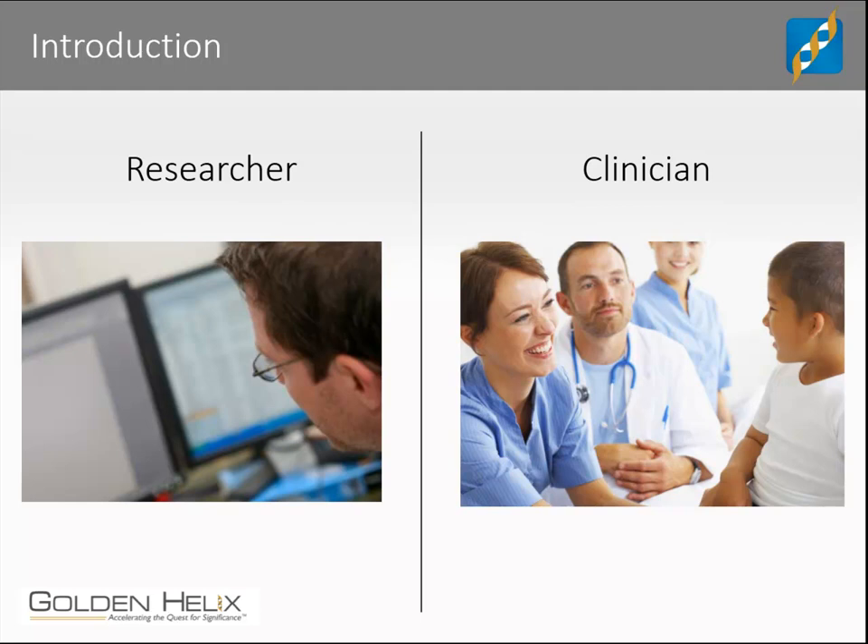We have a little bit of a presentation of Genome Browse embedded into this webinar. In our upcoming major release of SVS 8.0, we will integrate Genome Browser to share the same visualization experience with our SVS clients. The third big topic on the researcher side is transparency. Researchers are very sensitive to any software package that behaves like a black box. Understanding what algorithms and methods have been implemented is critical so that results can be externally validated. At Golden Helix, we document all the algorithms in SVS and the science behind them, and all of this is published online. We have yet to find a competitor who does the same thing.